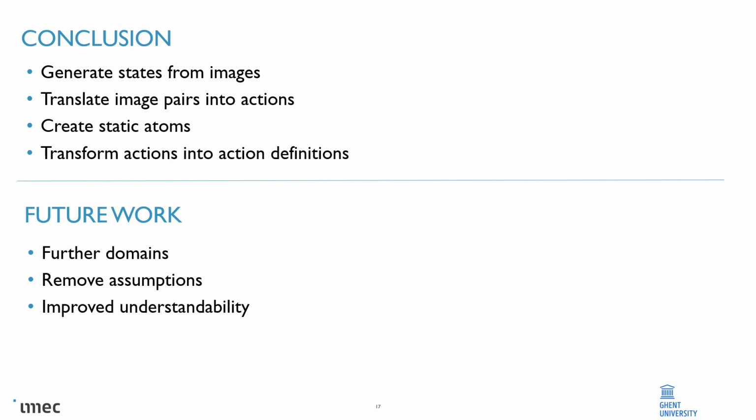In future work, we could explore more complex domains and images. However, the scalability of our approach will need to be improved. We want to remove some of the assumptions we make. For instance, we want to enable occluded objects to be handled. The understandability of the produced action definitions could also be improved.